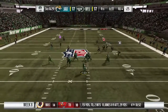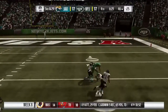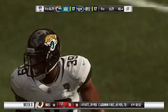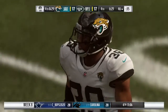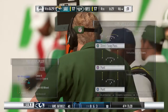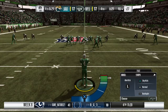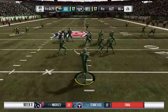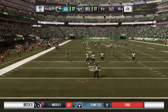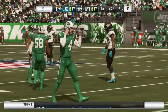I like that, yeah. There was contact. I don't know, like you said, enough to warrant the flag. It was close, though. And he couldn't hang on to it through the contact. Incomplete. You can tell they were hoping for a flag there offensively. Several on the sideline motioning, hey, why not a penalty? What did you see? Yeah, I think you've got to let them play, and the officials are instructed, if there's contact coming from both sides, no flag. Let them fight it out. And forces fourth down. And a nice job here to down this one right on the 5-yard line.